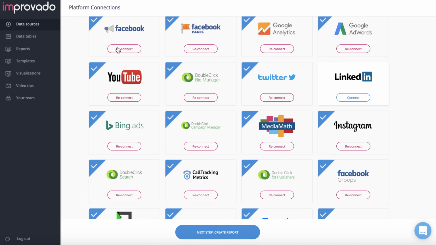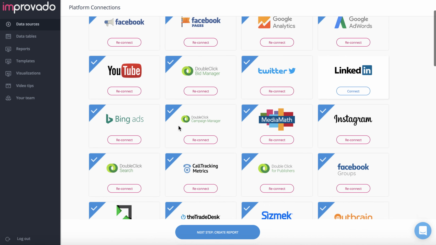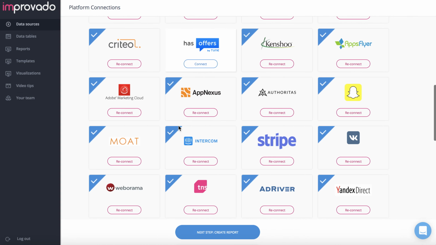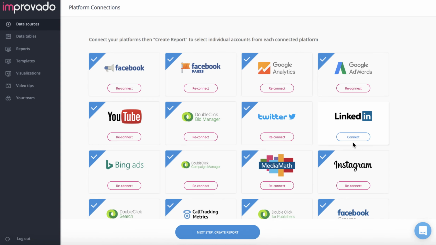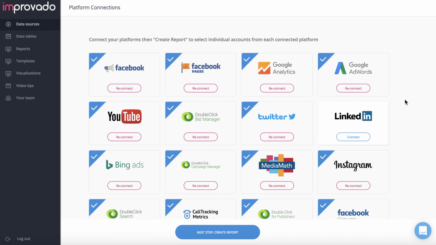When you arrive at the Improvado interface, this is going to be the first screen that you see. You'll have the ability to connect into any of the over 90 different APIs that we currently support. All you have to do is connect in your credentials and the data will start flowing into the database. Out of the box, we provide you with a Postgres database, but if you want us to push it to your servers, we're happy to set that up for you. If you only need access to the raw data, this is the only step that you'll need to do.